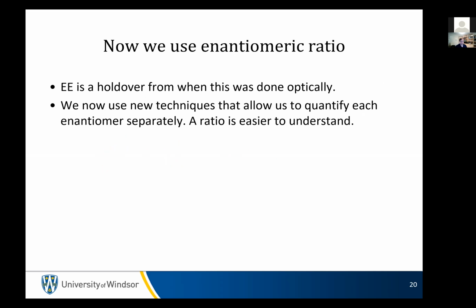Now, of course, we use something much better called enantiomeric ratio, which is I've got 6 grams of one, 4 grams of the other, and so I have a 6-to-4 ratio. Or 3-to-2, right, if I reduce that. I'm not talking about these excesses, I'm not doing these subtractions, I'm just saying, look, I've got 3R to 2S. It's because we use different techniques now to measure enantiomeric excess. And ratios are a lot easier than doing the subtraction, where you have to keep track of the total, and it's confusing. There's a reason it was there, it was because that's how we got to it, but now we don't use that anymore.